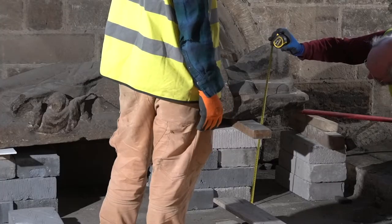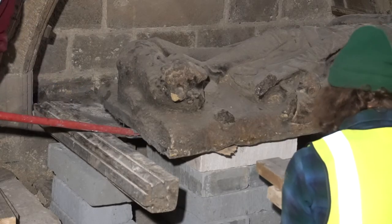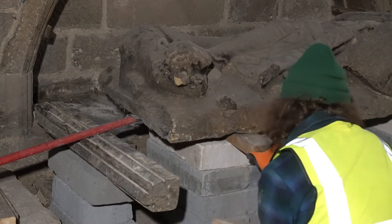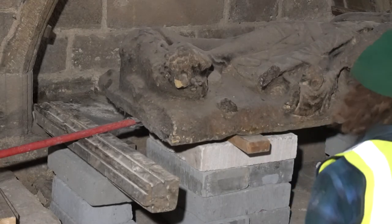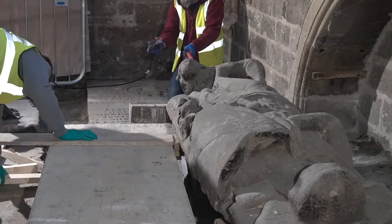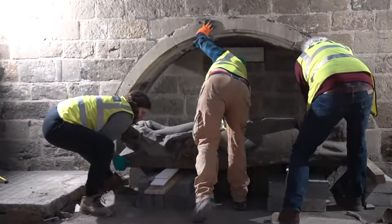Finding suitable points from which to lever him up — first on one side and then the other — we could slip little wooden runners underneath him. We use soft wood, as soft wood won't scratch the stone. We use softwood runners and battens to slip underneath him such that we could get him into a position where we can slide him out onto a temporary plinth.